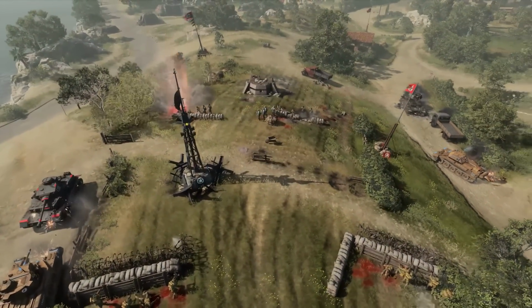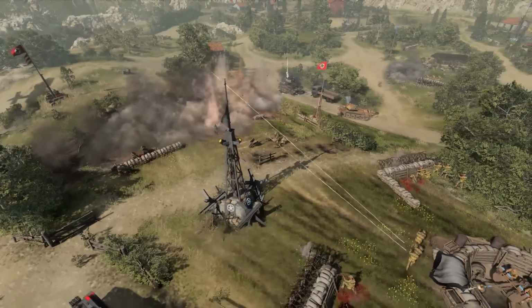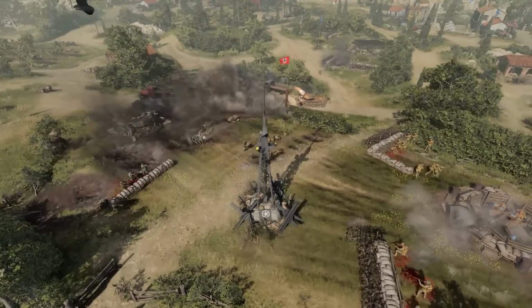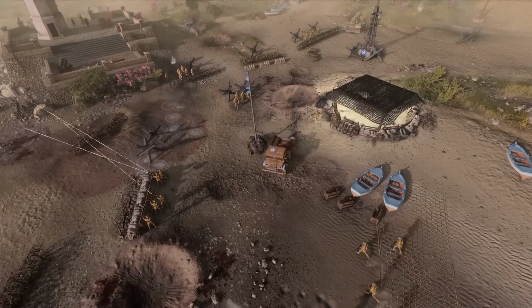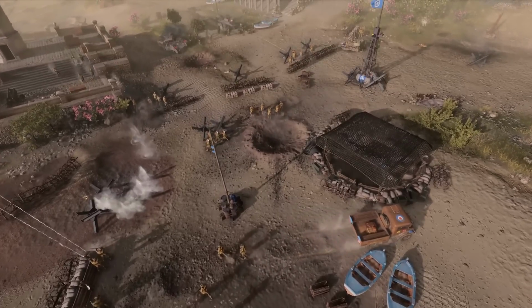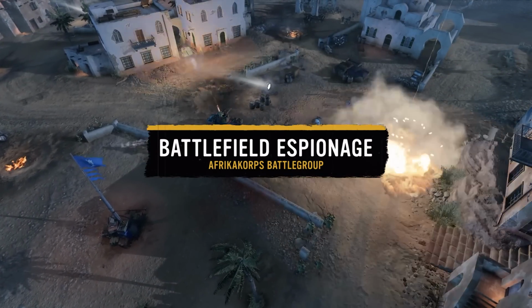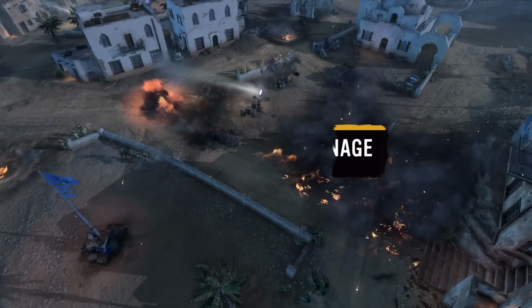The Australian Defence Battle Group has excellent defensive capabilities and equipment that hits from afar, but they also paint large targets on their back. You'll need to use everything you've got to protect your supply trucks, keep your emplacements firing, and fuel your war. The Battlefield Espionage Battle Group specializes in camouflage and subterfuge.